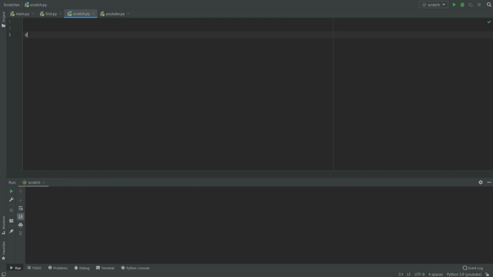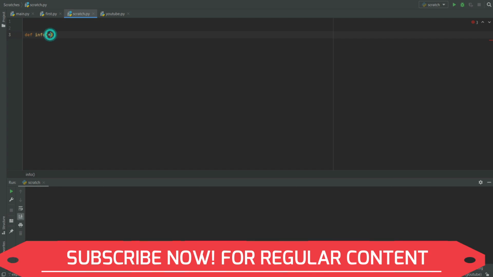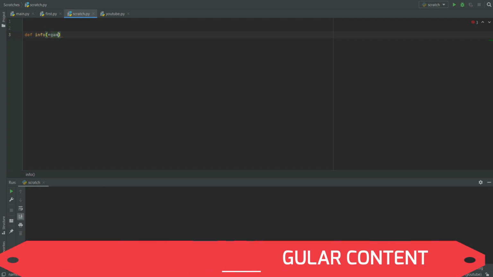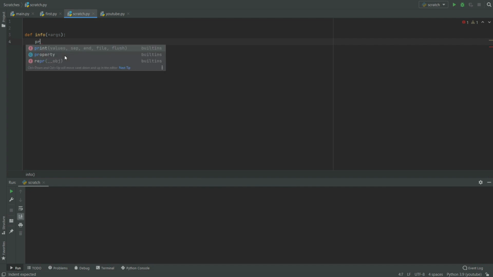So first of all, let's make a function. Let's name our function info, and now let's give the number of arguments. I've already told you that in this video we'll be using flexible arguments. So to define a flexible argument, you just have to write this asterisk sign, or you can say a star, and then you can give a name to your argument. You can give it any name, like game or ABCD, but I will give it the conventional name args. Most Python programmers prefer to give their flexible argument the name args. And now in this function, what this function will do is simply print args.